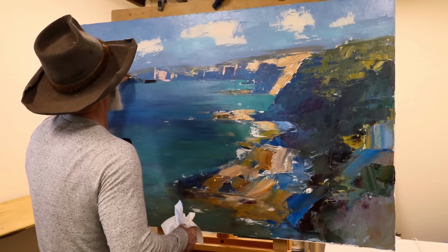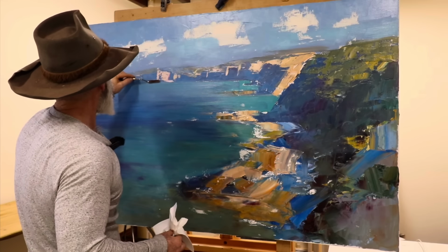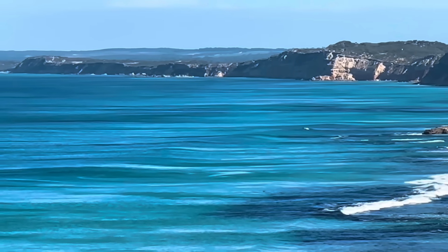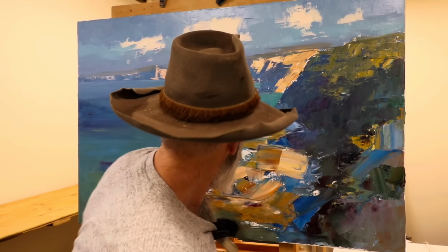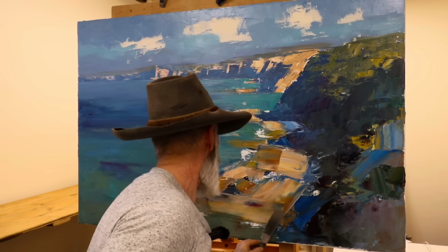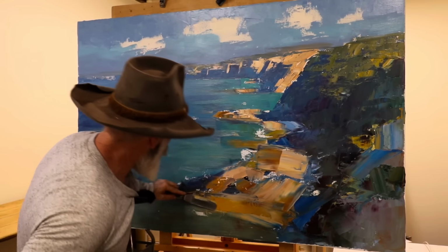Bit managing that. Just to bring it out ever so slightly. Bring that up. Start smearing a few things with a knife, blend it. Yellow ochre and burnt sienna. Really rich in there.